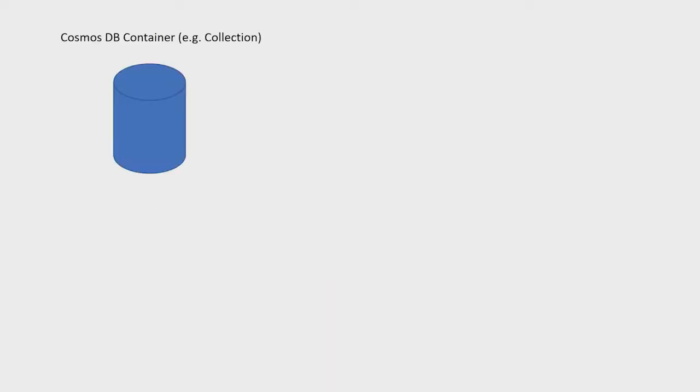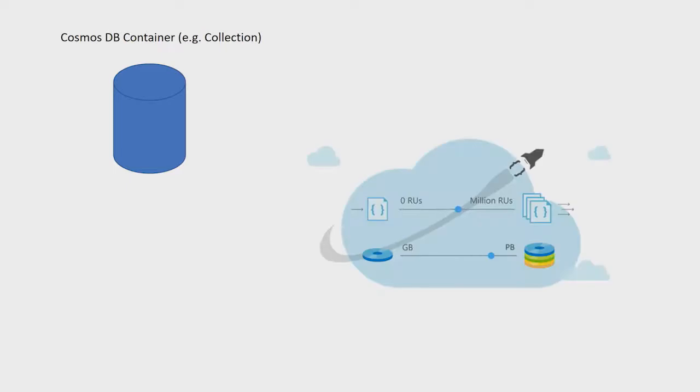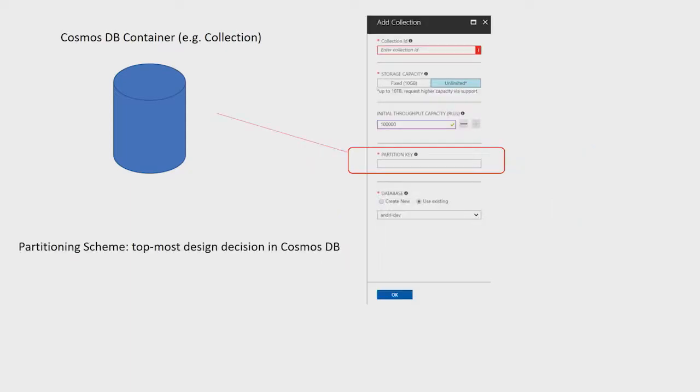Given you have an idea of how our underlying infrastructure looks, let's dive into partitioning. As I mentioned, a container is where you provision throughput and storage, and we can elastically grow that as much as you want. We can give you as many replicas and partitions underneath that as you want. You tell us, and we manage the partitions for you. The way we make this happen, as I mentioned, is the partition key. Choosing the right partition key is the number 1 design decision you're ever going to make in Cosmos DB. So if you only take one thing away from this talk, learn about partition keys. This is a very, very key thing in Cosmos DB design.